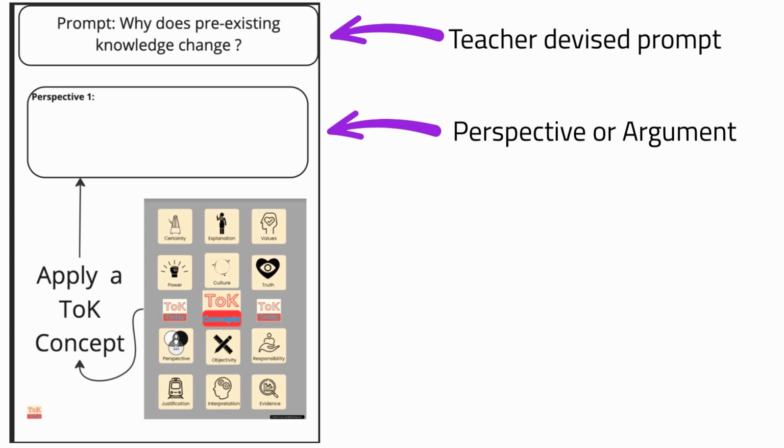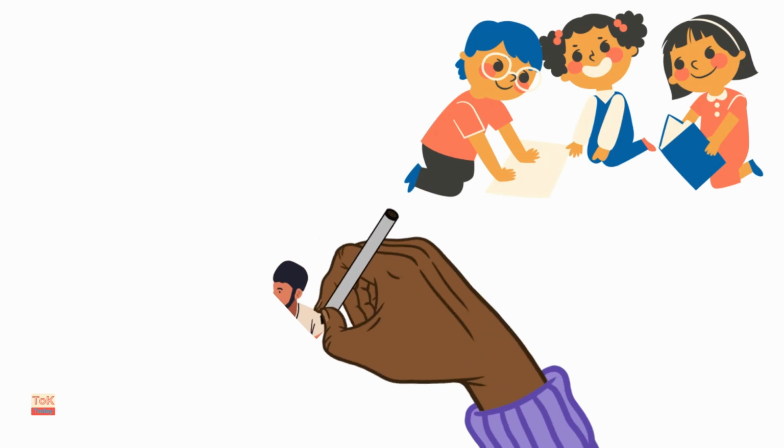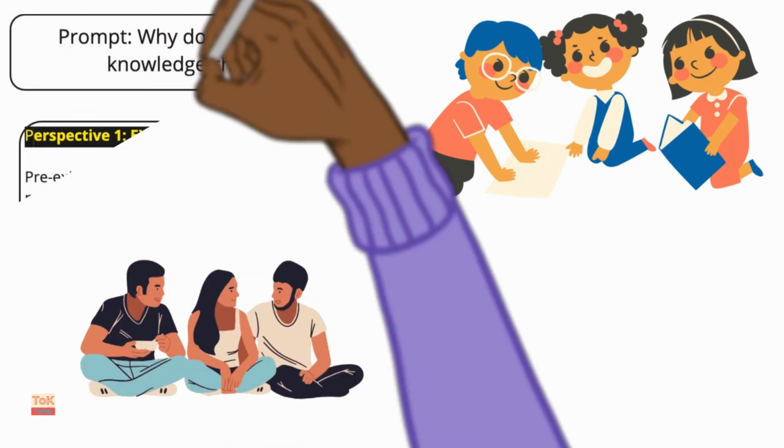In the last lesson, students linked objects to the prompt and explained those links. Today, I want them to develop a perspective or argument relating to the prompt. Think of this as being one of the ways to answer the prompt. Our first aim is to get them to write 3 perspectives on the prompt. So here I've come up with 2 perspectives as examples for modelling.